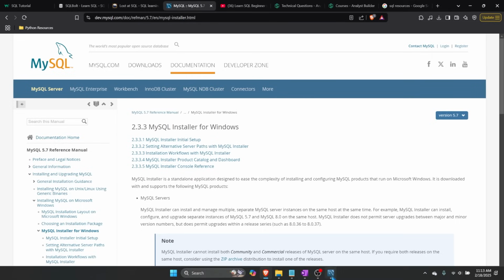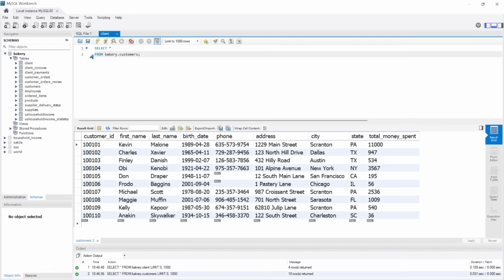I'll have this in the description, but we can come right over here. And this is what MySQL looks like. This is an actual database that you may use in your work. Working with a real database and real data is, in my opinion, one of the better ways to learn SQL, because this is what you'll actually be working in when you get a job. Maybe it's not MySQL, but maybe it could be Microsoft SQL Server, PostgreSQL, or some type of CRM, but you'll understand how to use it in a production environment, and that's really valuable.